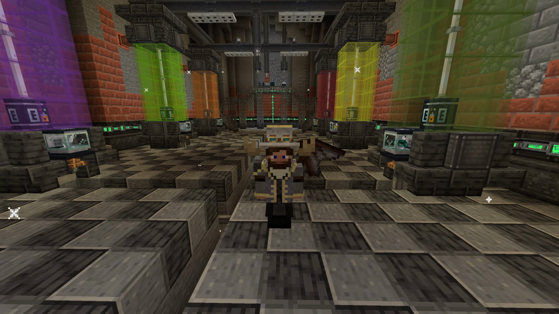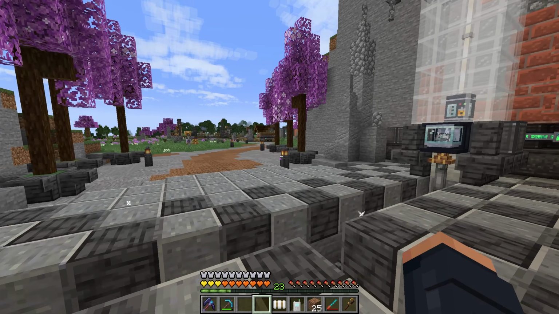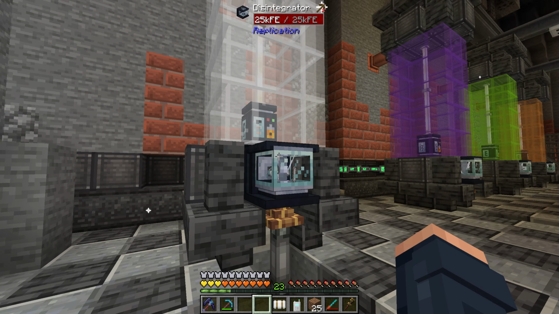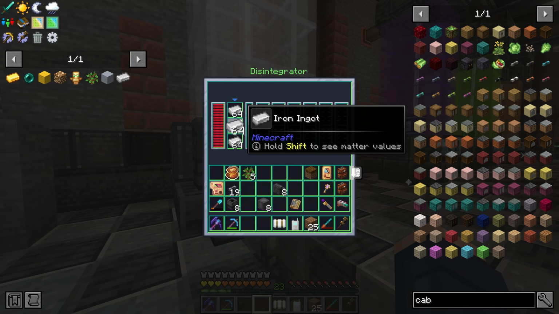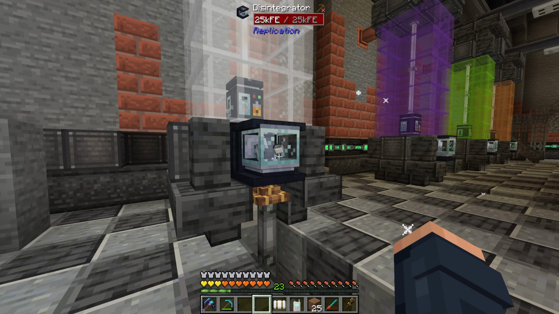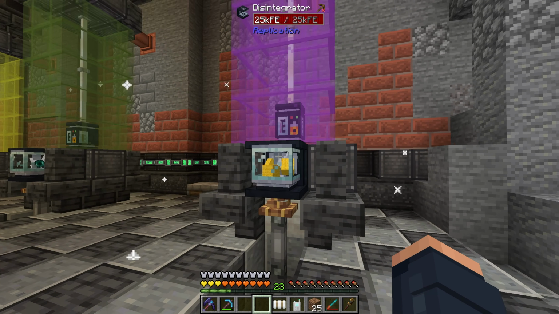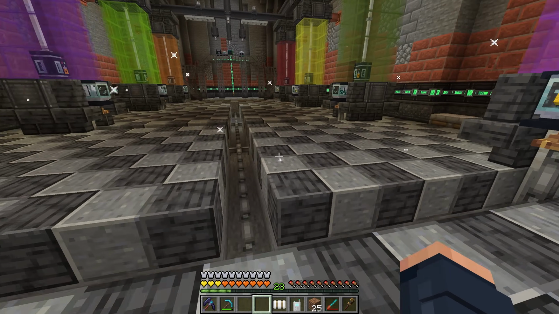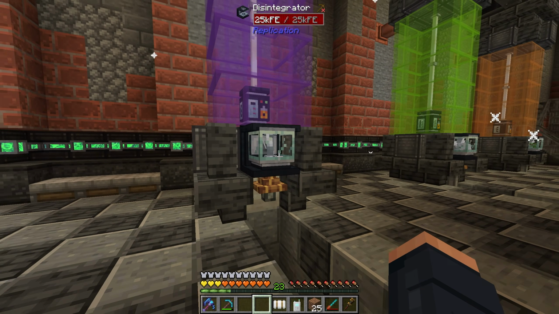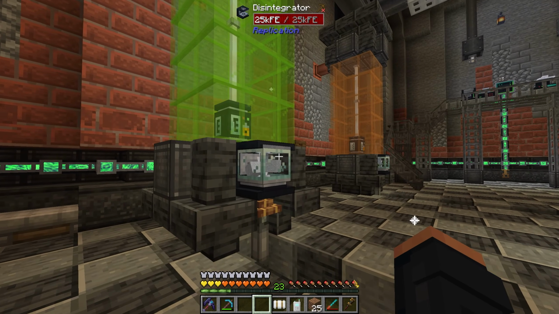Now, all of these items that we are currently using right here, once these tanks are full, we also have to keep in mind that these items are just simply being voided. So anything that I have in here, I need to understand that we need it to be slow enough that it does produce a good amount of it, but we also want it to be slow enough that it doesn't burn through it faster than we're currently producing it. And I don't think any of these items we're really doing that to. Maybe wool, like maybe we will run out of yellow wool, but it's not a priority to have an infinite supply of that. And so on and so forth, right?